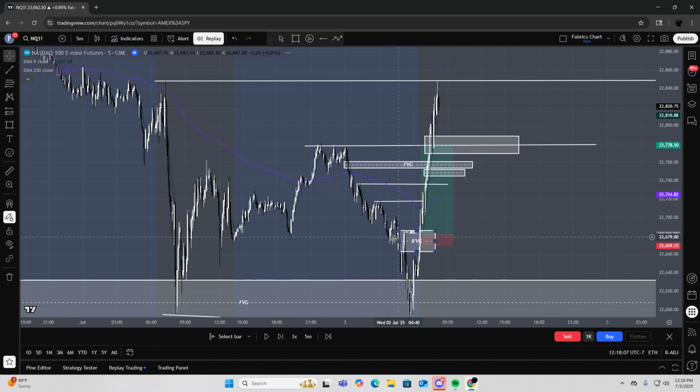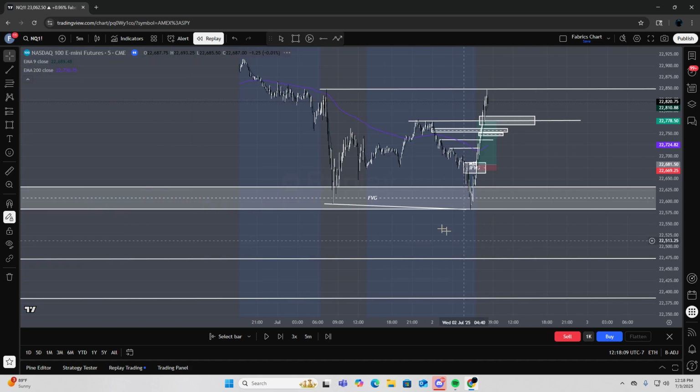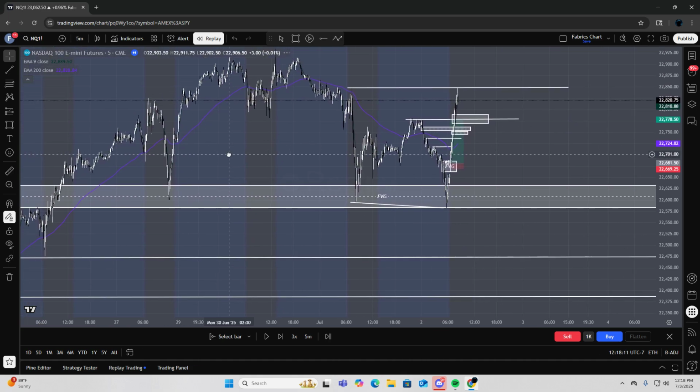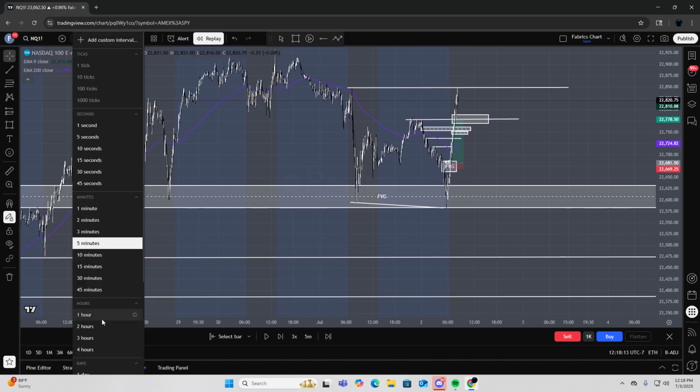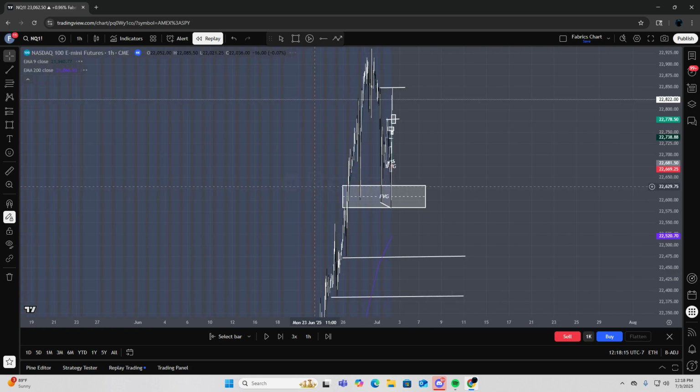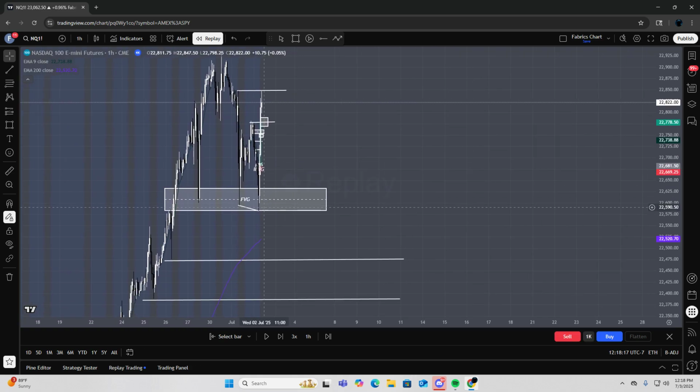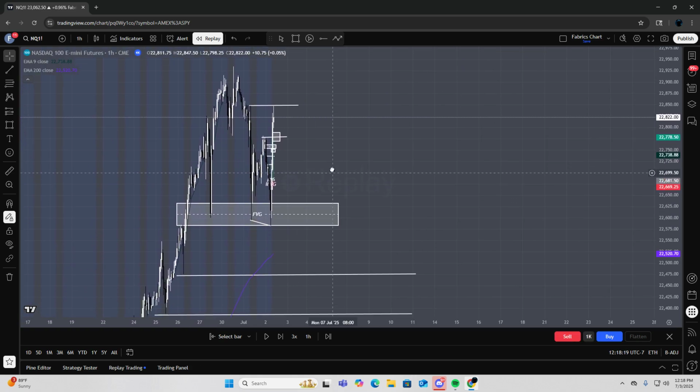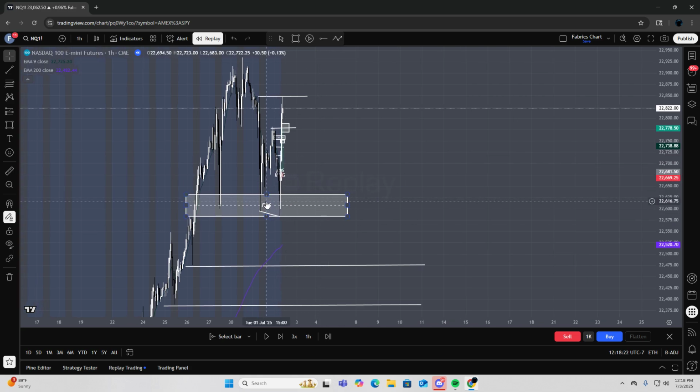But yeah, to summarize everything: higher time frame support, and then mark your higher time frame draws on liquidity. And then after finding the higher time frame support, you make a decision. If you see support develop for the upside inside the bullish fair value gap, then you could play the upside.